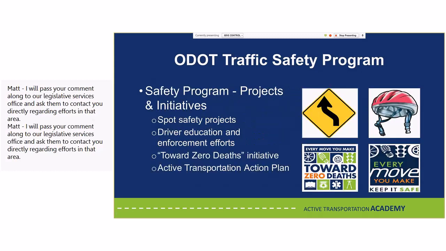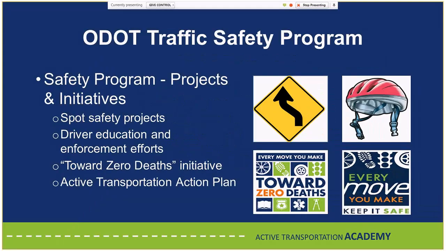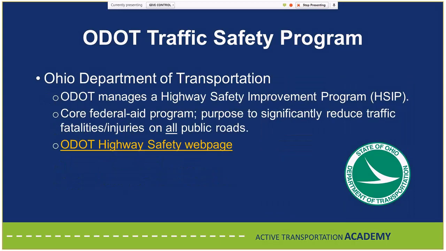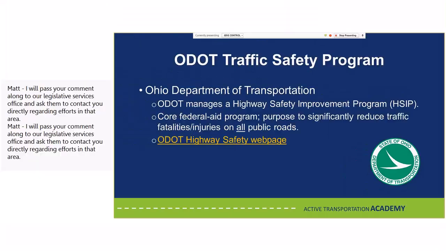Kim, I'm going to interject real quick because we did have a comment that came in through the conversation panel, and I was just going to go ahead and address this because I think I'm having some issues getting my text or my response to go back. Matt Zone had commented that we need ODOT to help local governments lobby the state legislature to allow for local communities to lower speed limits within our municipal boundaries. And I just wanted to let Matt know that I'm going to pass that comment along to our legislative services office and to ask them to contact him directly regarding their efforts in that area. So that's all I wanted to mention there, so you can keep going.